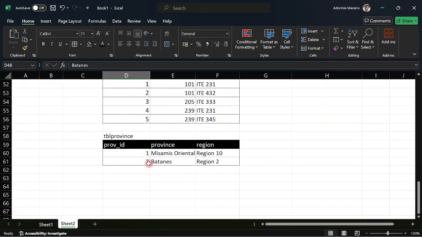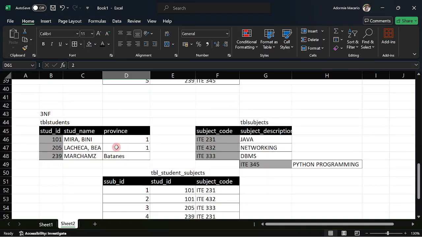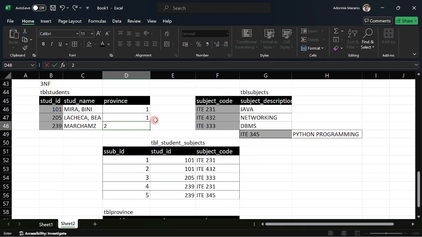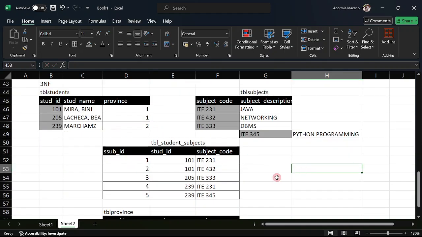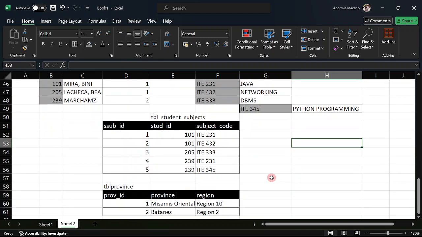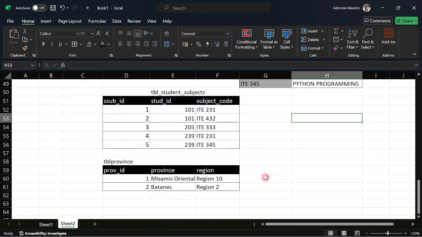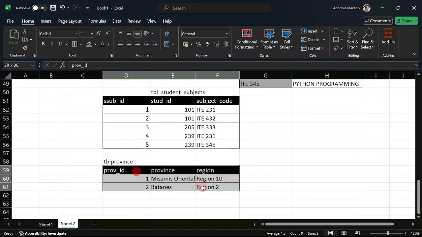And Batanes we have the ID of 2. Then if we go farther, we could still have redundant values here, and also still experience those update anomalies and so on.